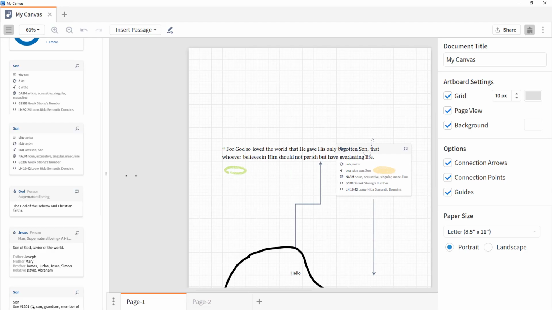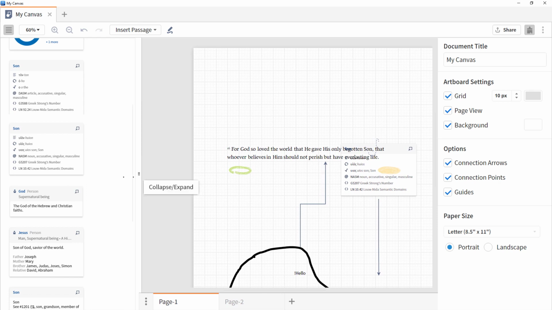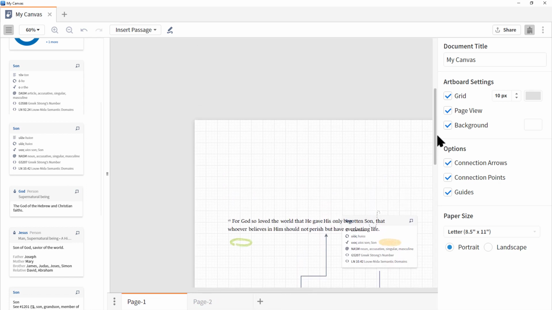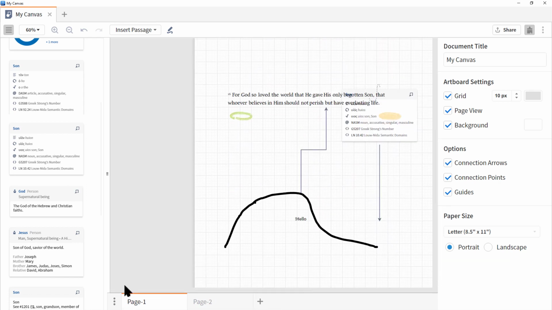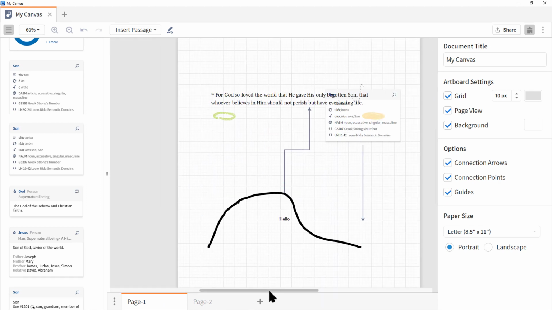Over here at the left, we can change the size of our information at the left, so be aware of that. You have vertical scroll bars to move up and down, as well as left and right. Simply hover your mouse to get access to those scroll bars. As you can see, there's a lot to do with the Canvas tool. What I'd like to do next is show you some of the interesting work that's available to you.